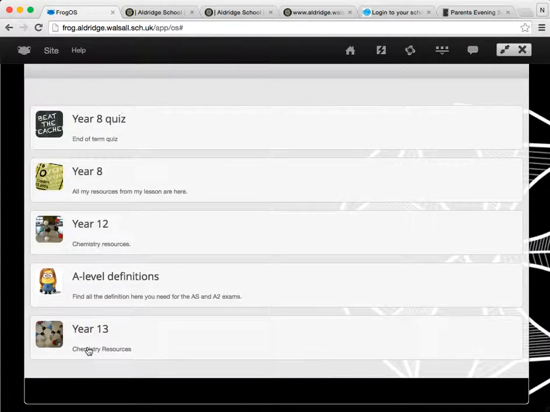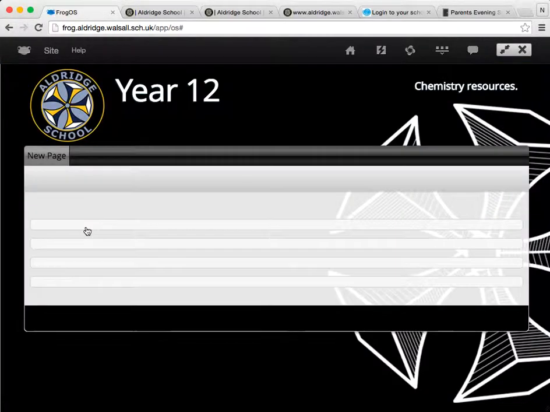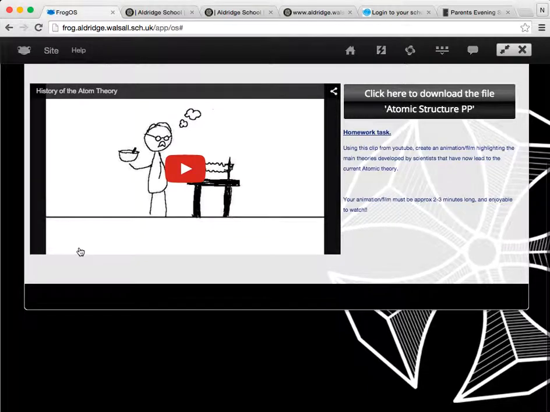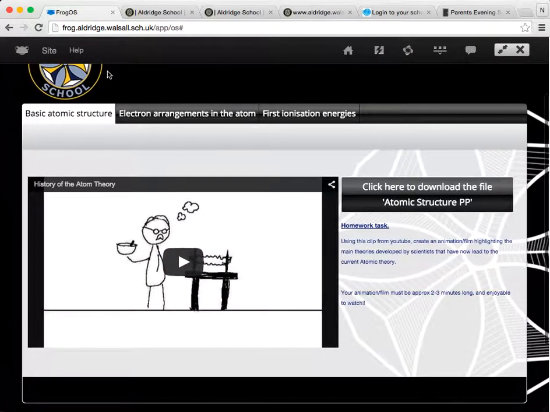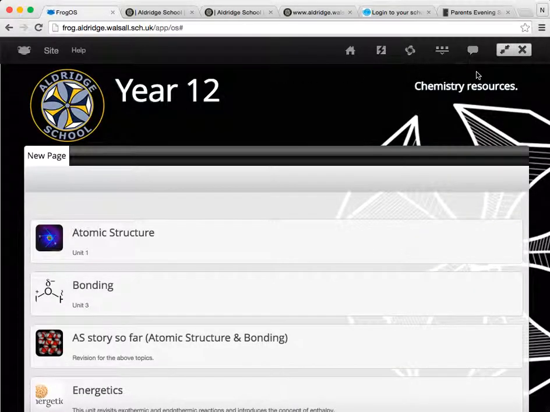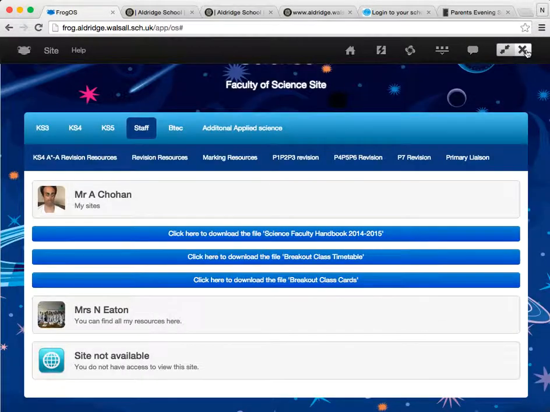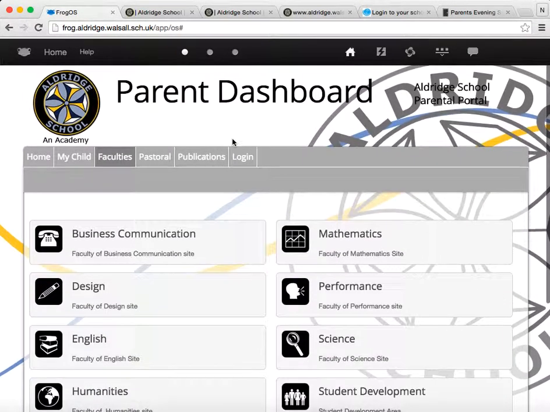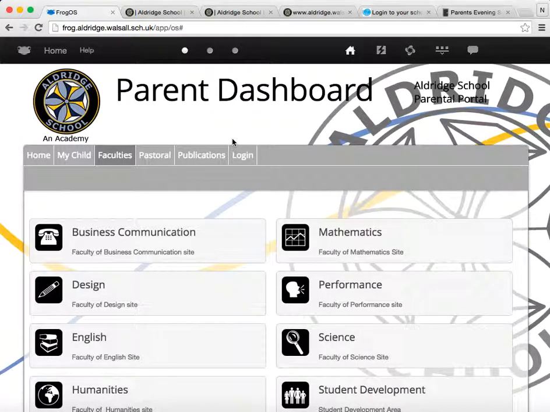There are specific lessons for the children that I'm working with that the children can access to help them with their revision, etc. So there's plenty of work going on. Not all of the sites are publicised for everyone to see. Some will just be publicised for the children to see. That's fine. That again will now be assigned through their homework, so you will be able to access them in that way.